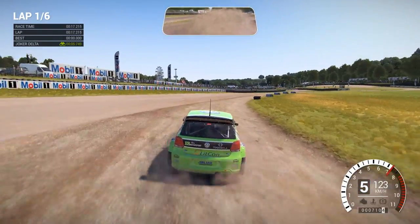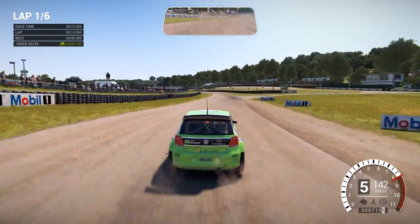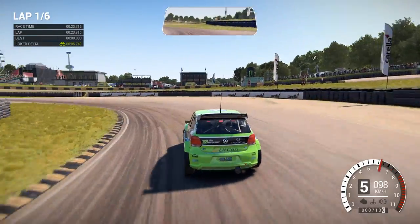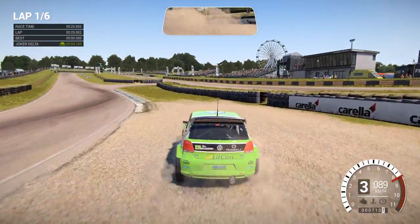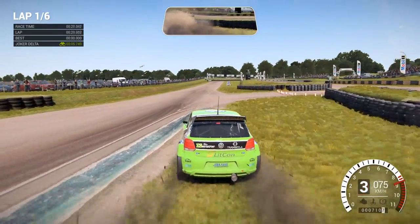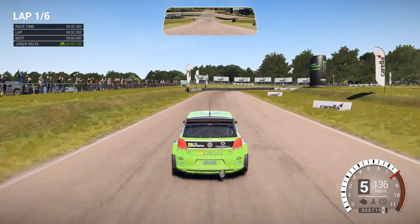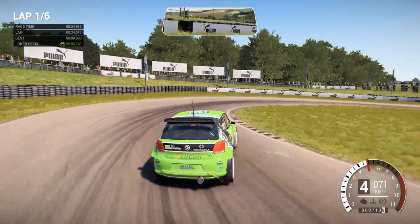One thing that's slightly put me off is there's nothing on the screen to show the course. Normally when you're playing racing games, you have, whoa, took that one a bit wide, you have a little map on the screen. It's just too realistic. I'd have me Google GPS telling me which way I'm going.